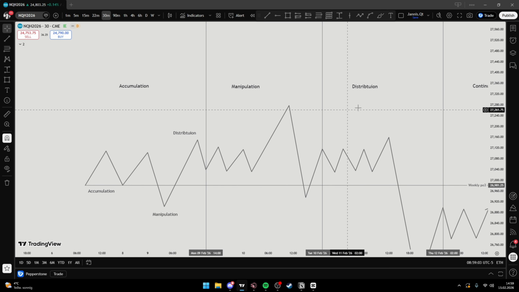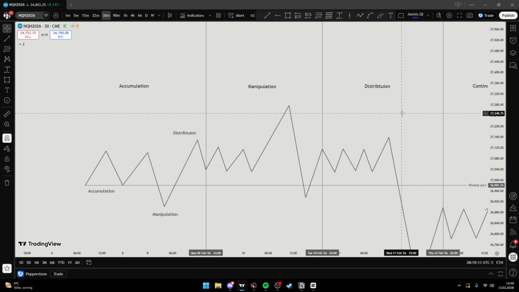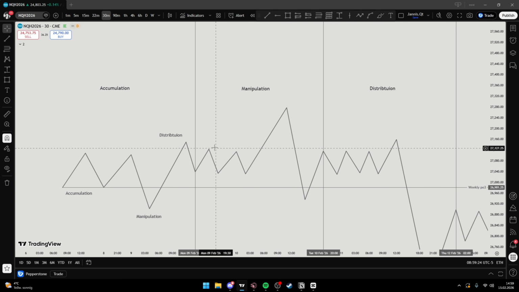But I'm going to go into depth for these 2 quarters as well, because they are the most important quarters for the week, because we need to have a big manipulation and we need to have a distribution. So the manipulation for the manipulation day, okay, that sounds weird, I'm going to go into depth of that. On the whole manipulation day, we have a daily PO3, because this is the manipulation quarter for the weekly PO3. But in that quarter we have another PO3. We have an accumulation, we have a big manipulation higher, and we have a distribution lower.